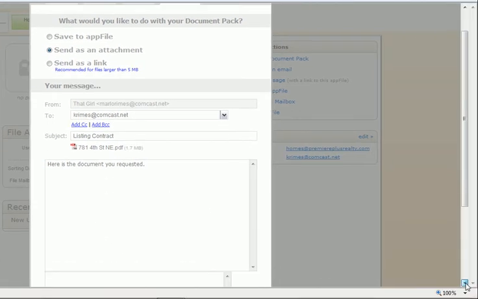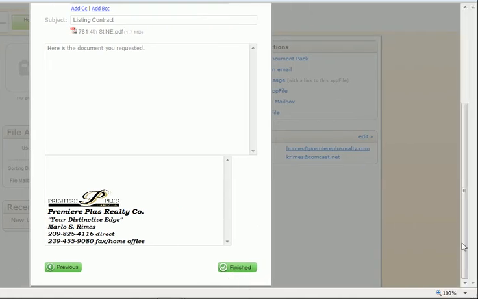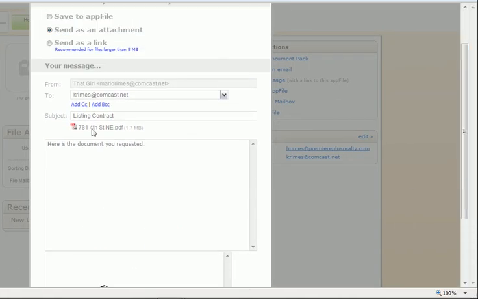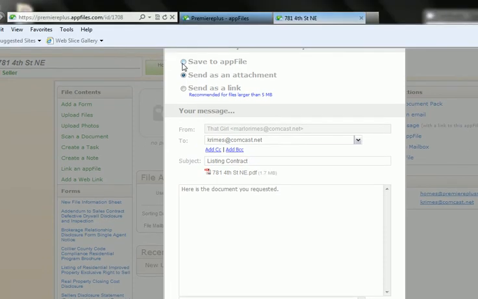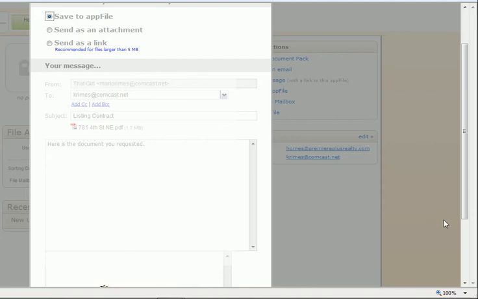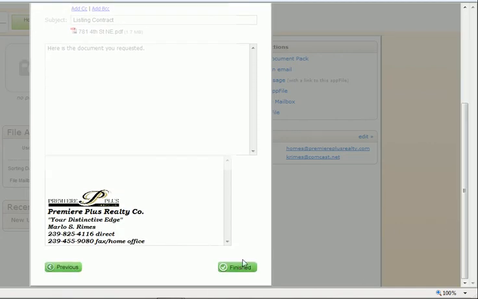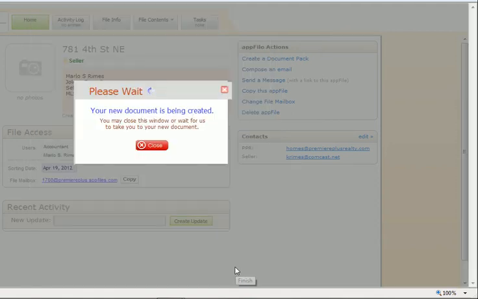If you look at the bottom, my email signature is there, and I just click finished. But for the sake of training purposes, I'm not going to send it to my customer. I'm sending it to the app file so that you can see what it looks like. And I am finished. So it's processing those documents.